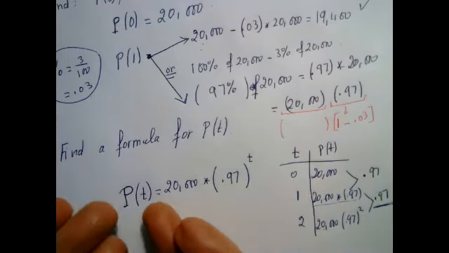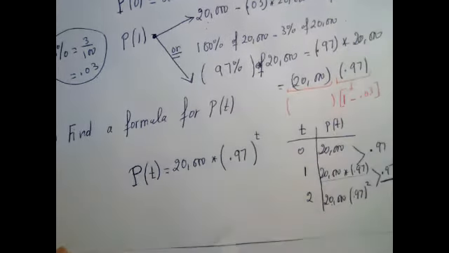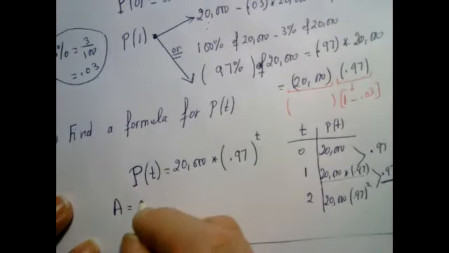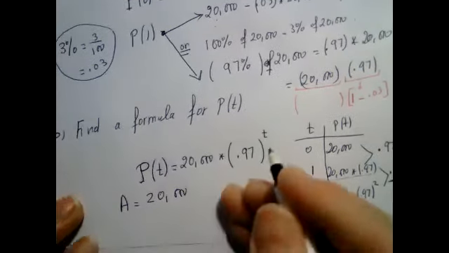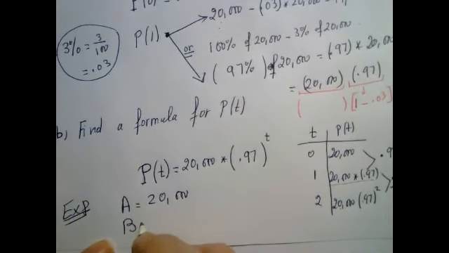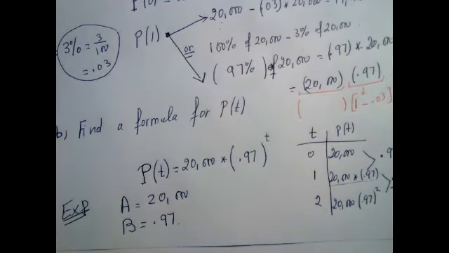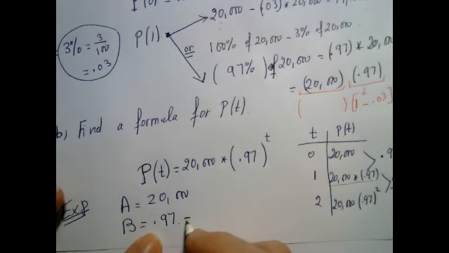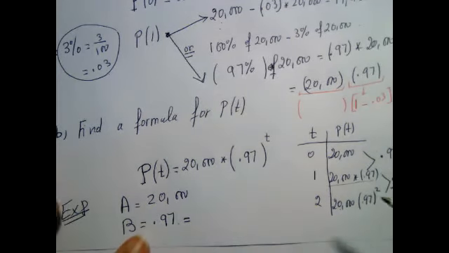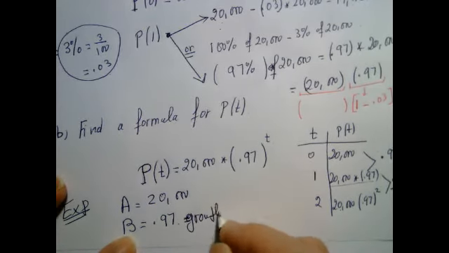If I want the population after 17 years, I can use this formula to figure this out. So in this scenario, that's a typical exponential. It's absolutely exponential. And the B is 0.97. That's the B in this case. And where is the 0.97 coming from? It's actually the 100% minus the 3%, which is the 1 minus 0.03. So that's B, which we called the growth factor.